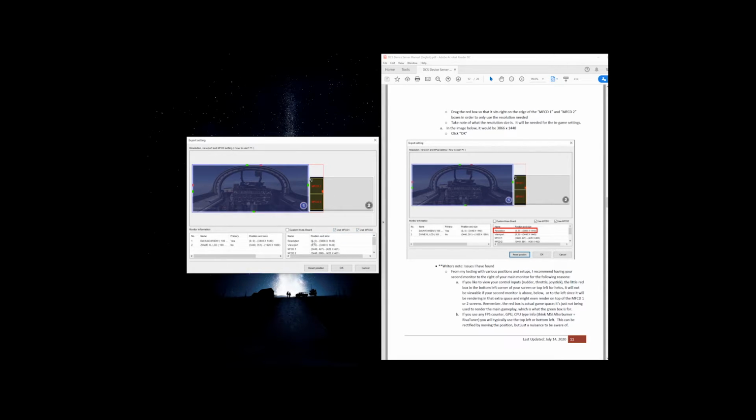And so next what you're going to do is write down, take note of what this resolution is, because when we get in game, you're going to be taking this resolution, and if it's not already automatically adjusted in game, which it might be doing with the latest server updates, it might also be automatically updating the in-game resolution. But if not, just make sure you write down what this resolution is, because you're going to be using that in game.